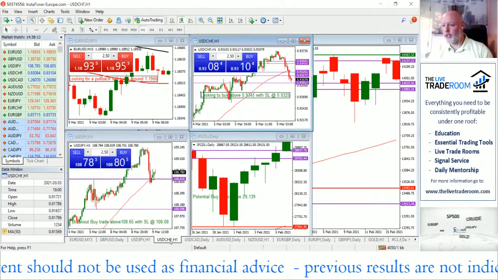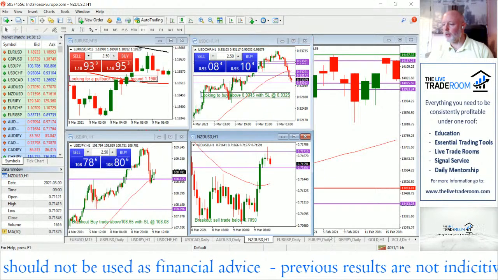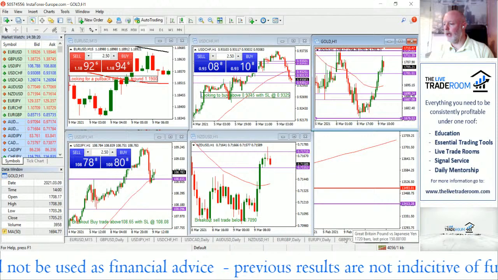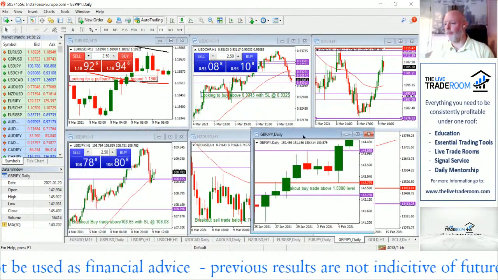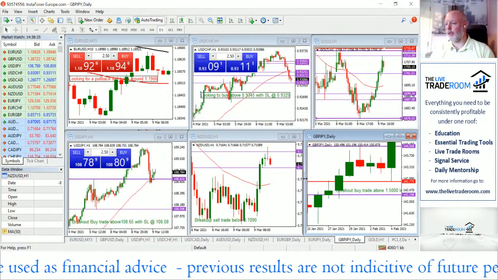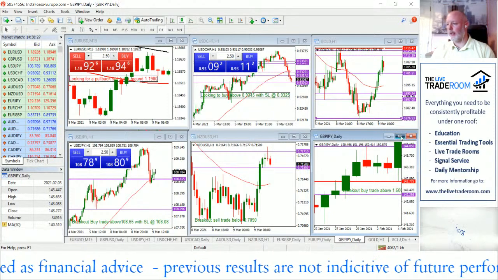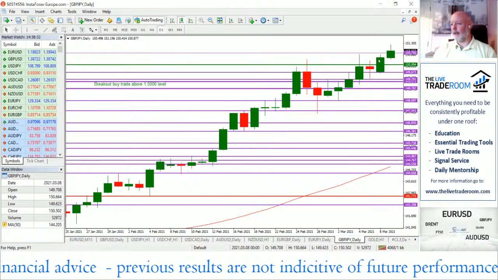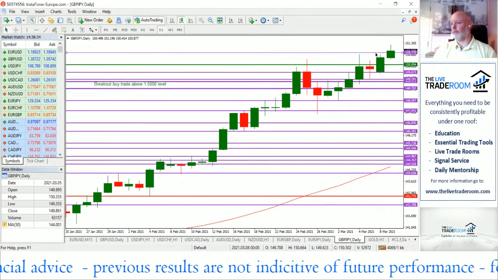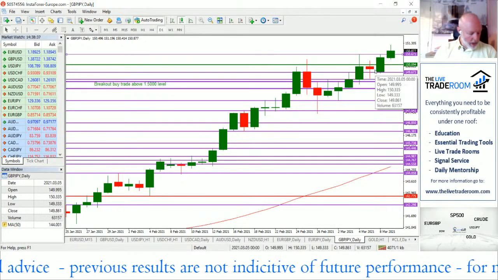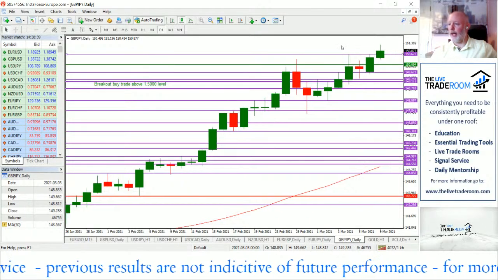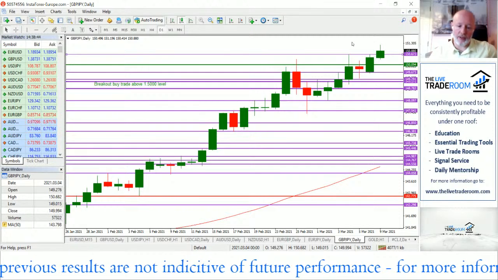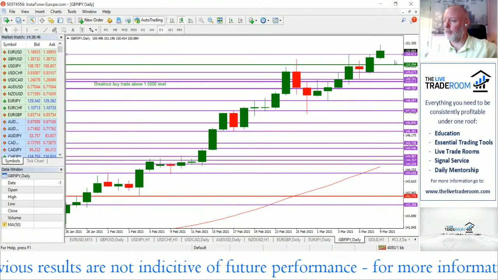So let me just put these charts up. There was one more chart there actually, which was the pound yen. So the equity markets are continuing their move to the upside. So yesterday we were looking for this market to, this is from our trade plan webinar. Every night at 9 o'clock we go through these opportunities well in advance, so when we get to our trading desks in the morning we can look for those opportunities.